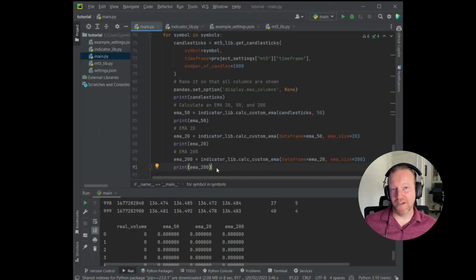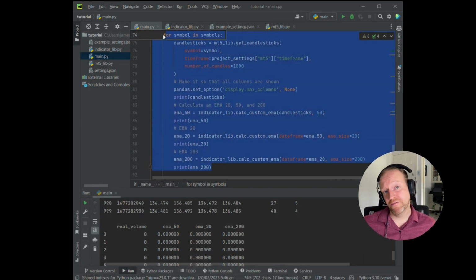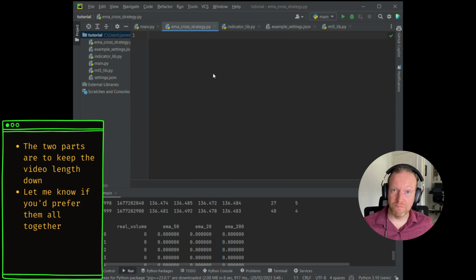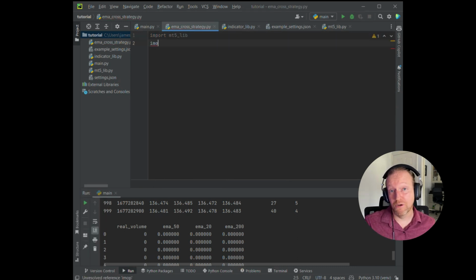Let's start constructing our strategy. So I've divided this into two parts. The first part is about getting rid of that mess that you can see I just highlighted in main.py. There's just so much going on there. We really want to just extract that and abstract it away into a function. The second part, which we'll cover in the next episode then, is about how you generate trading signals, including your take profit, stop loss, and stop price. So let's get started in the strategy.